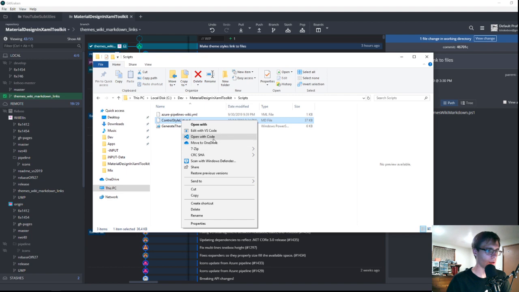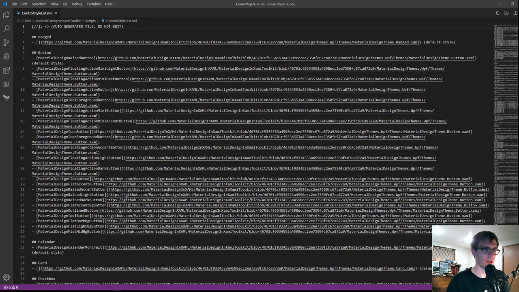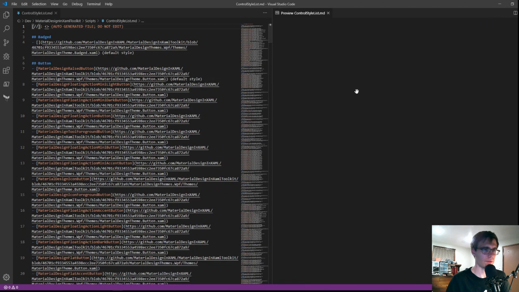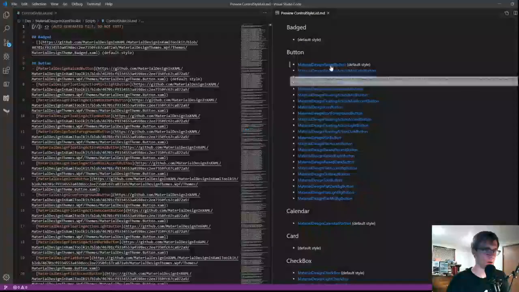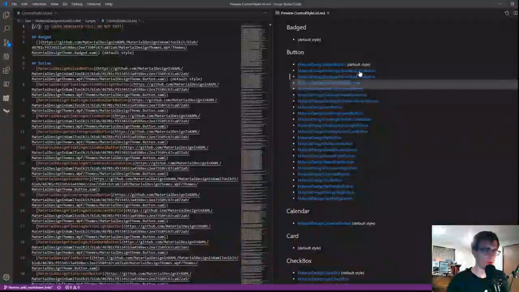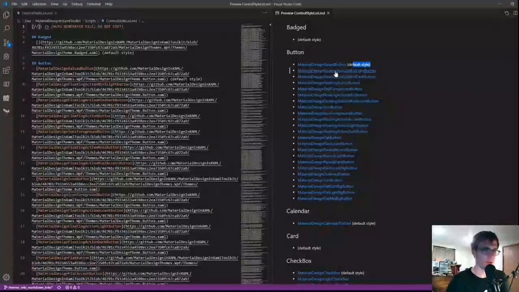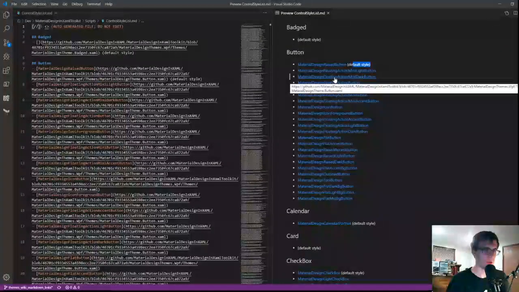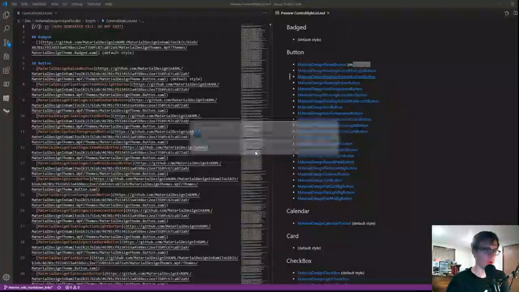So let's open this with VS Code. I have a Markdown viewer installed as one of my extensions. This should give us a nice look at what this does. Great, show me the preview pane. Yep. I don't know why you think remote WSL is needed for Markdown. Nope, go away. It doesn't do the link on the default styles, but it does do it on all of the named ones. Cool. Go ahead and open the link.